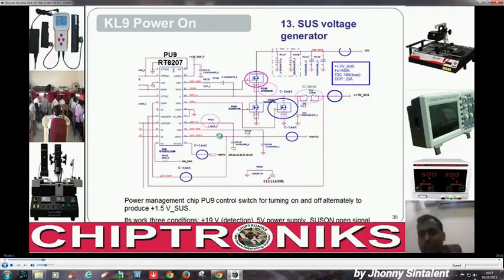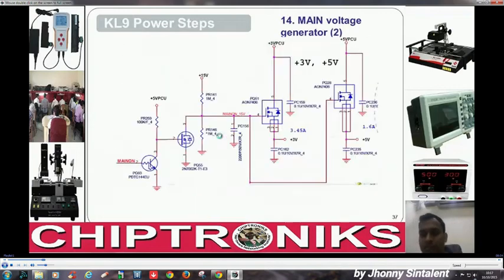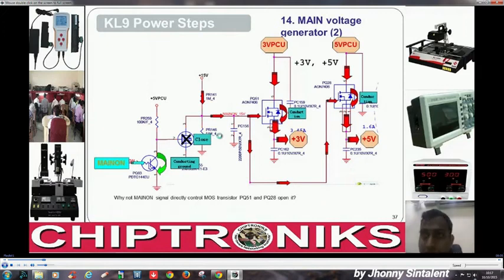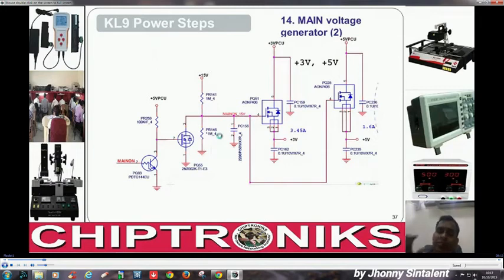So what I was talking about is, suppose we don't have a schematic diagram. Can we tell, without going through the schematic diagram, what the exact power sequence can be? Consider an example like DV2000, where we have two kinds of bridges, north bridge and south bridge, and consider an example having 5010, which is a PCH. Can we tell what the major differences are in the powering of a DV2000 board and a 5010 board?